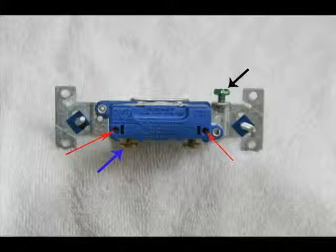Strip the wire and loop it around the screw, and loop it around the screw in such a way that when you tighten the screw, it doesn't tend to push the wire out. You'll see what I'm talking about when you do it. The wire would be wrapped around the screw clockwise, and likewise the screw would be tightened clockwise.